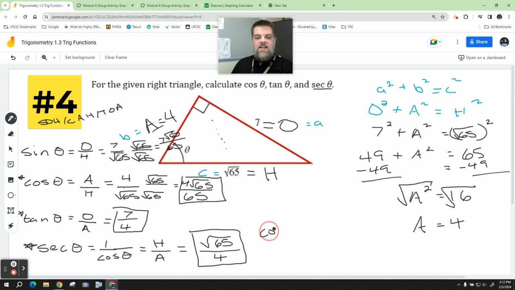If I said cotangent, which is the reciprocal of tangent, that would just be the adjacent over the opposite. So cotangent of theta, you just plug in the numbers. What is the value of the adjacent side? 4. And then what is the value of the opposite side? 7. That's it. Does that help? So they're fractions. Yeah, and it could be written as a decimal, but they're just a fraction. It's just the ratio of the two sides.